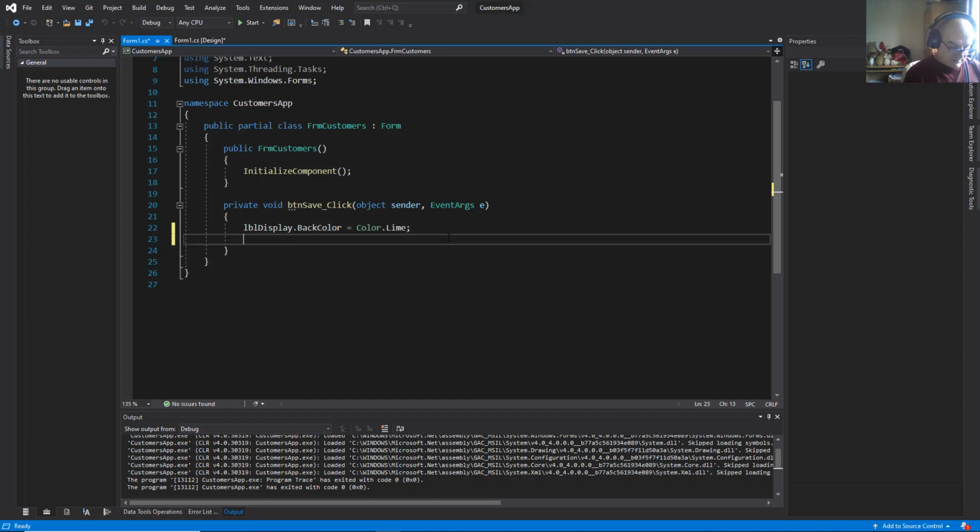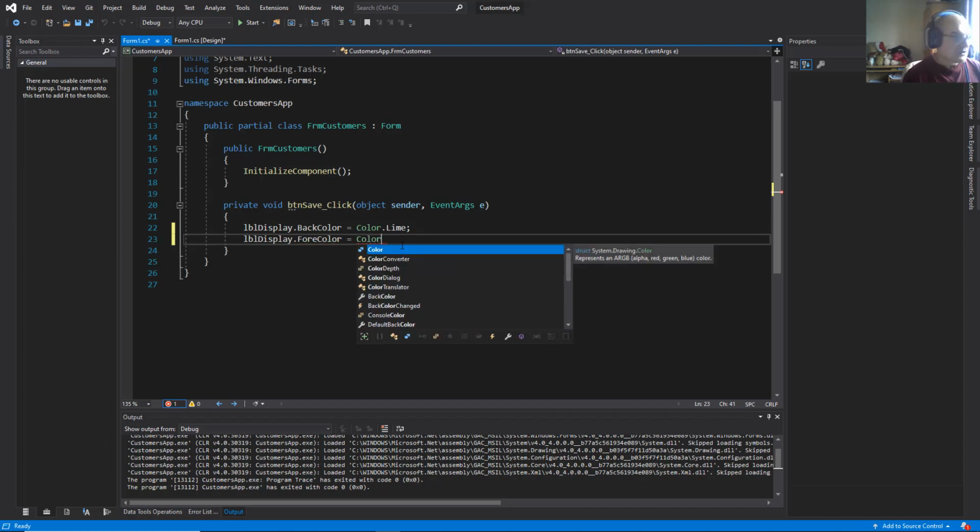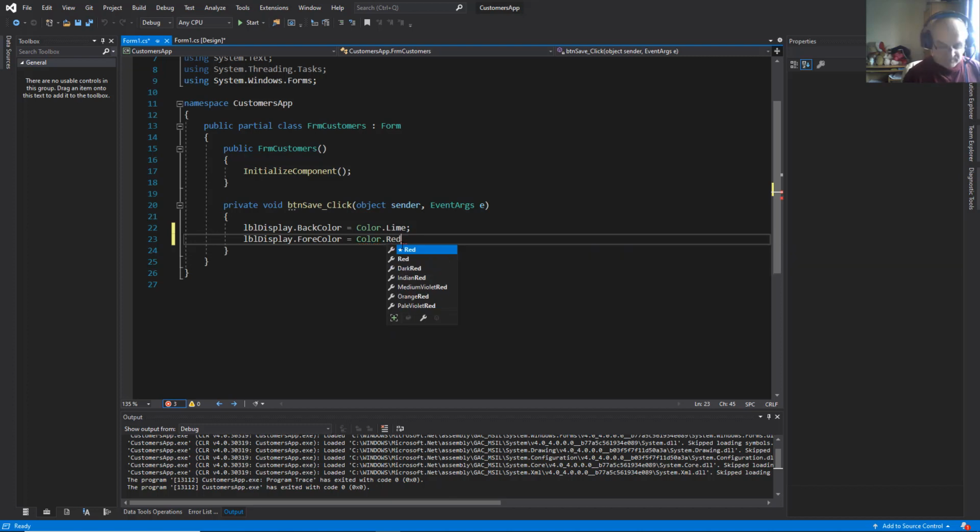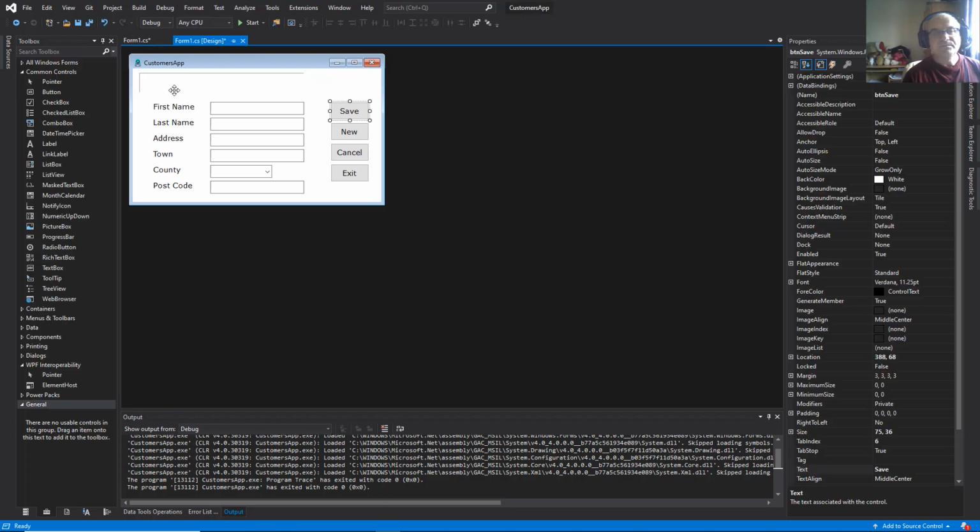Yeah, again lblDisplay dot. Now I'm going to set the color for the writing using this property ForeColor, and I want the writing color to be red. Yeah, inside this label, where the application will display the result.